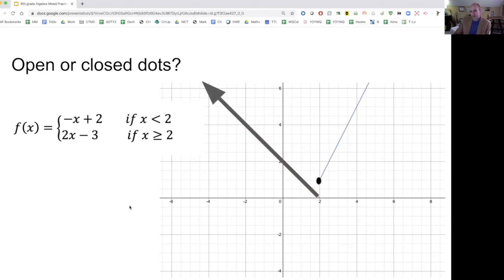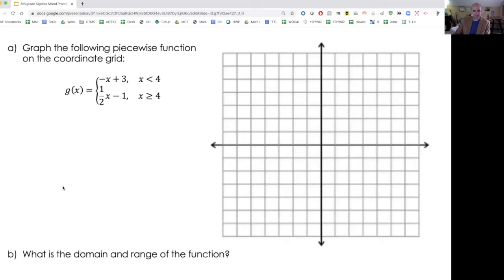In terms of where we put these arrows, it's important to know this function goes on all the way to the left, all the way to negative infinity, and this function on the right goes all the way to positive infinity. So when you finish graphing it, it's going to look like this. A closed dot here for this part at x is 2, and here when x equals 2, it's a closed dot. Sorry, this first was an open dot. And then you'll have arrows going off to negative and positive infinity.